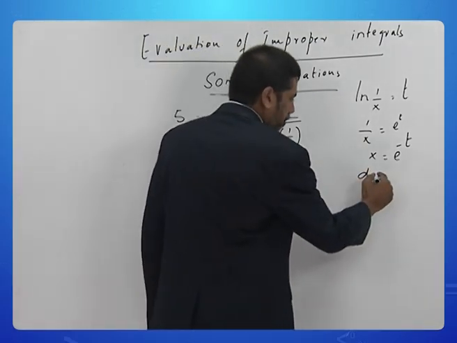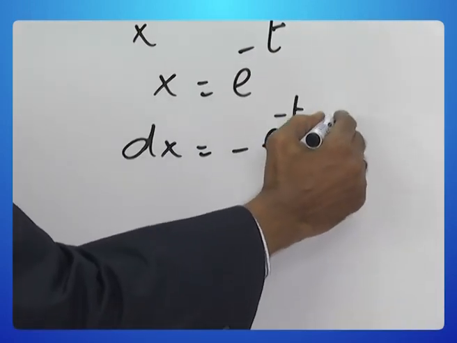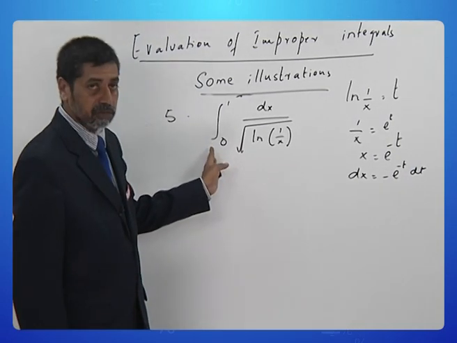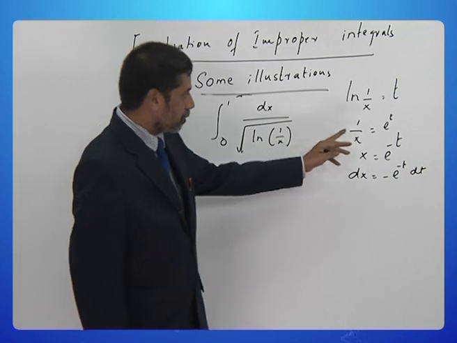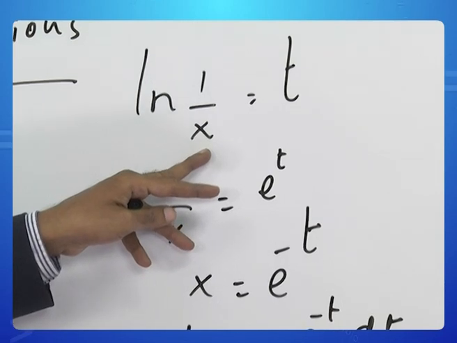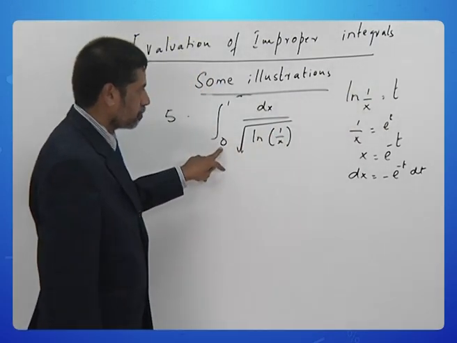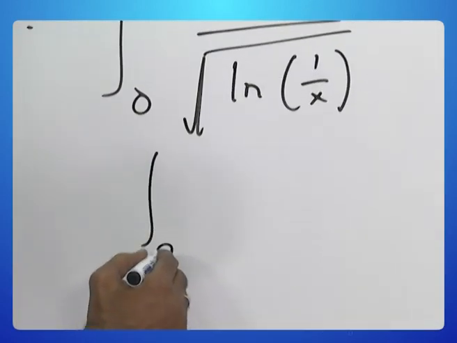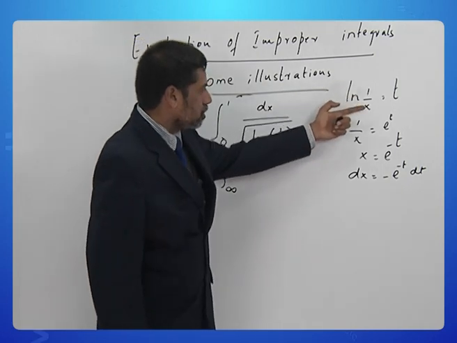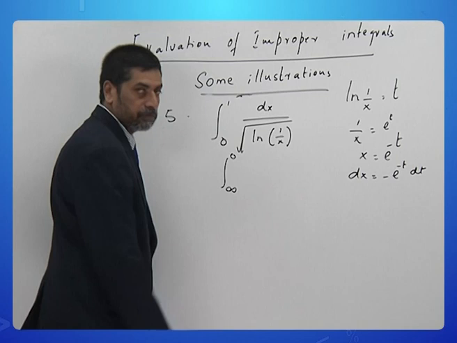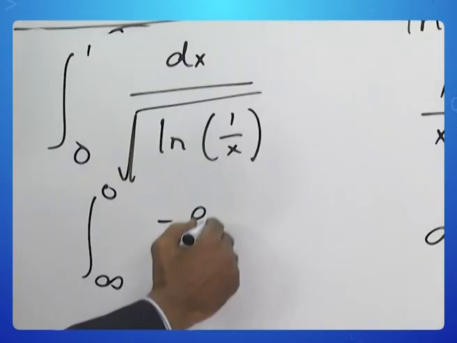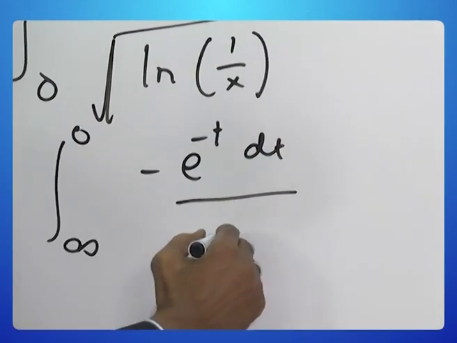So all the basic things must be followed, and apart from this, we'll have to change the limits of integration. Let's pick the lower limit, put x is equal to 0 here. Log 1 by 0 is undefined. Suppose you call it infinity, then t is infinity for this lower limit. So in the transformed integral, you will have an infinity at the lower limit, and when you take x is equal to 1, log 1 is 0. So that's the corresponding upper limit. So if you bring in these changes now, you get minus e power minus t dt by square root of t.